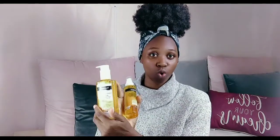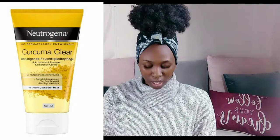Since this ingredient can be in a moisturizer and a face spray, why not try it out? I decided to get the four-product set: the three-in-one face wash and makeup remover, the face spray, the moisturizer, and the kurkuma face wash. I tried all four products and I'm going to tell you the advantages and disadvantages of each.